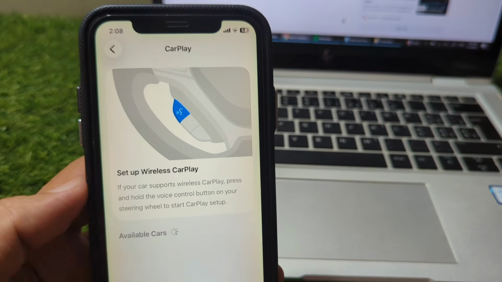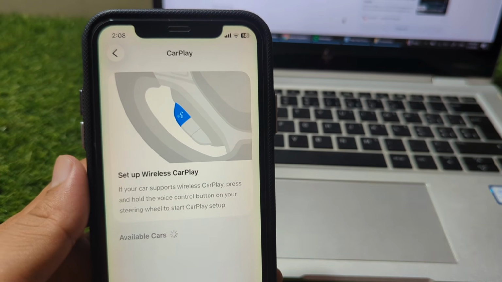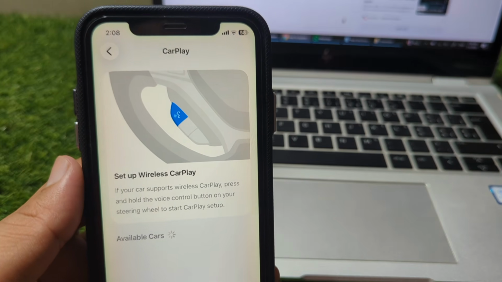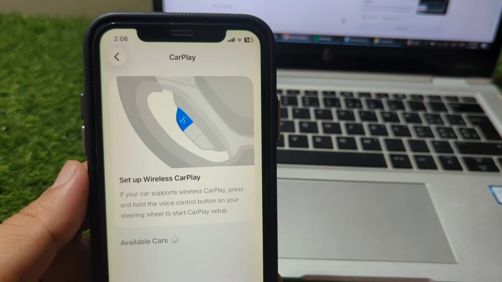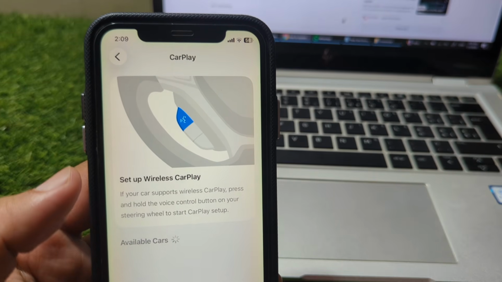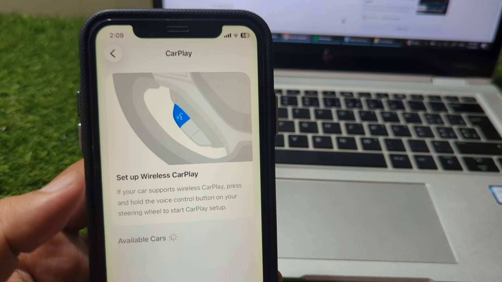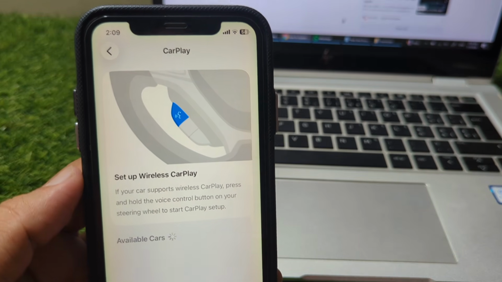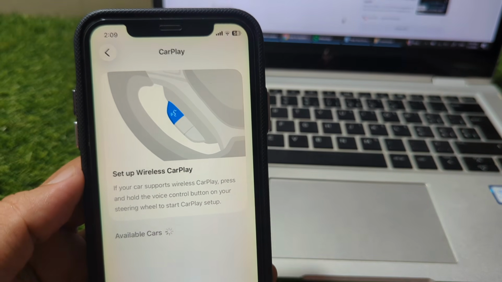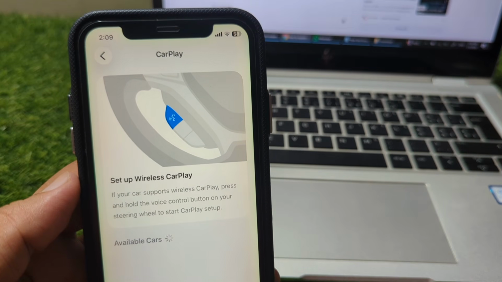So guys, in this video I'm going to show you how to update CarPlay on iPhone in iOS 27. If you want to update CarPlay on your iPhone, here I will show you how you can do this, or whether you can do this or not. Basically, CarPlay does not have a standalone app or update file. Instead, it is built directly into the iOS system. To get the latest CarPlay interface and features like the liquid glass UI and new live activities, simply update your iPhone to the latest version of iOS 27.